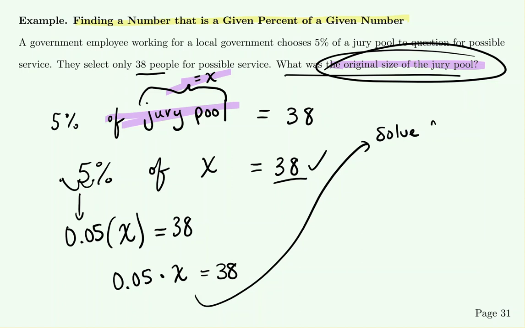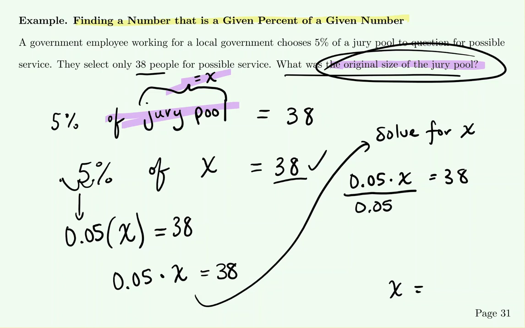Whenever we're solving an equation, think about the different operations: adding and subtracting are opposites, multiplying and dividing are opposites. So we've got 0.05 times X equals 38. We want to get X by itself where we can say X equals something. So we want to move the 0.05 away, but we've got to keep it equal. It's currently being multiplied, so we would do the opposite operation and divide by that. But what's done to one side must be done to the other side.